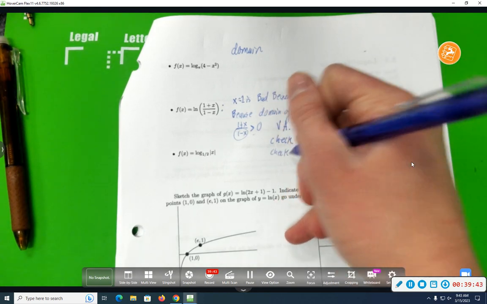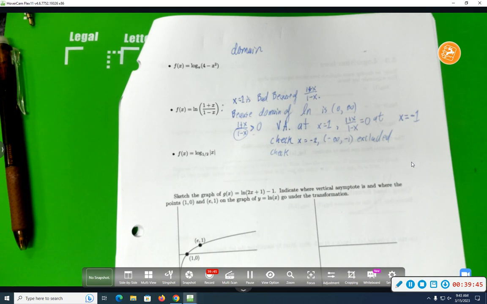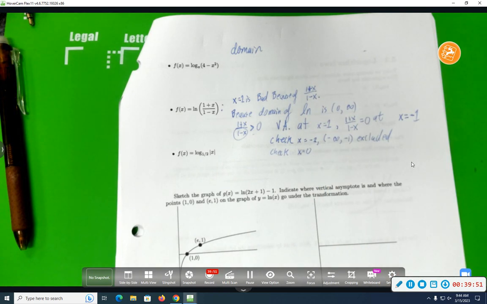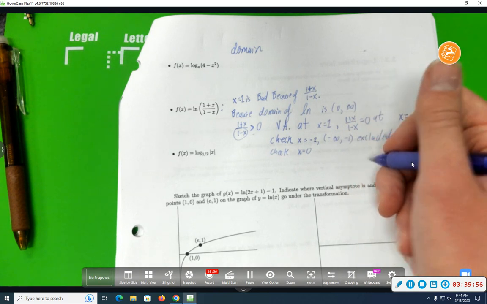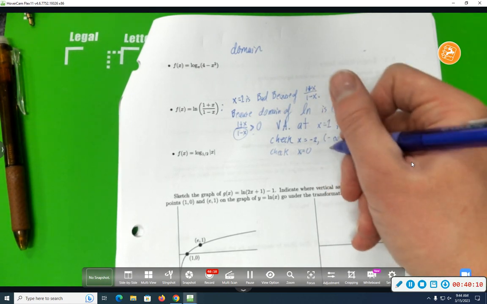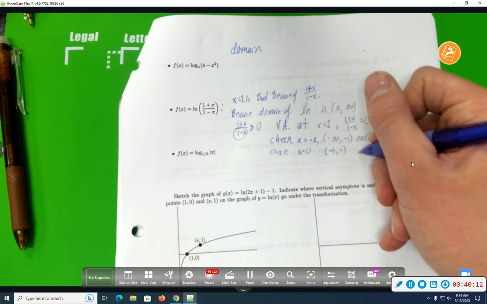What's a number between negative 1 and 1 we can check? We plug in x equals 0. What do we get? Positive 1. So is that something that makes us happy or unhappy? It works. So a 1 is allowed to appear inside of a logarithm. It's not in the base. It's allowed to appear inside of the logarithm. So negative 1 to 1 should be included.